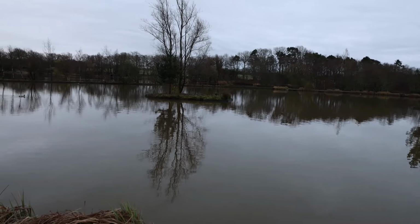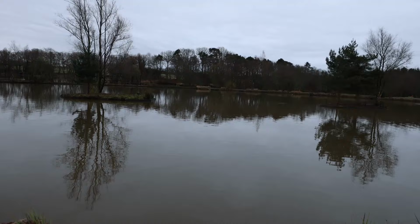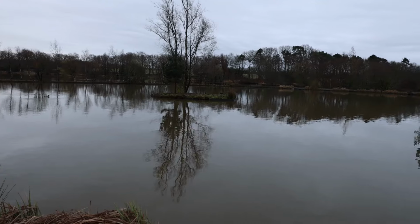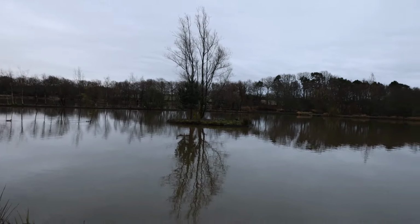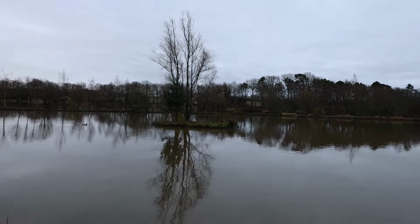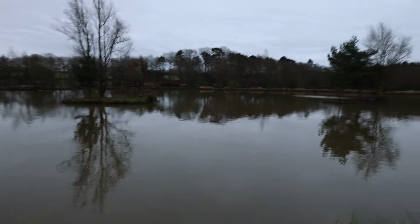So you'll be careful, obviously trying to get a presentation on the pole, you've got to be careful you don't end up catching rocks, which is what I actually did do. So yeah, not the cleanest of bottoms. With rocks, that is. So it makes it a bit more difficult to present. So definitely catching short and the feeder was a good method. Now obviously if it's calm like this, you'd be able to present it on the slope and obviously fish long. Definitely a lot of silvers, a few crassios.